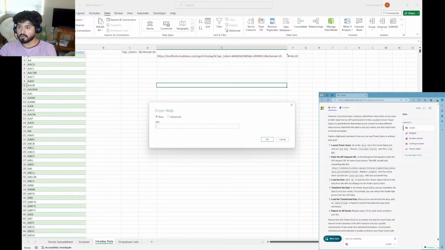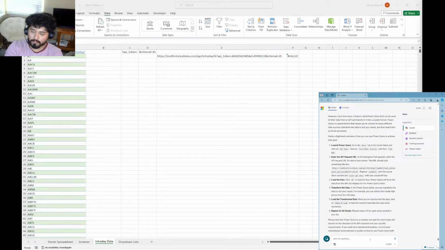What? Wait. Instructions are clear except for the symbol part of the link.